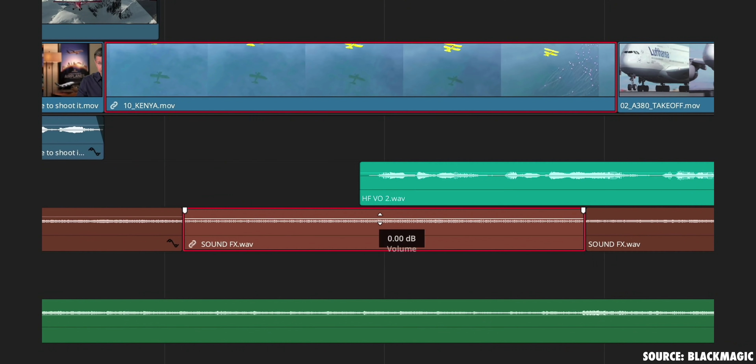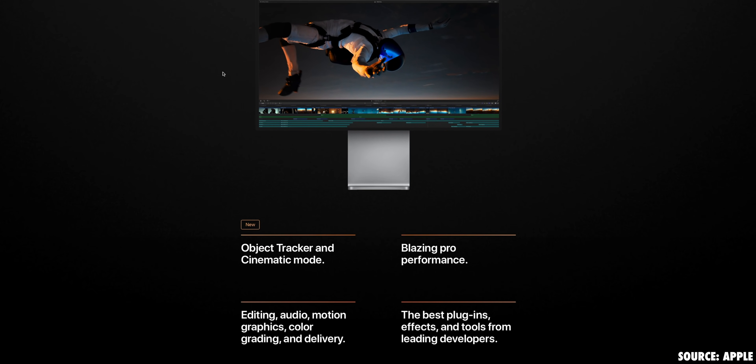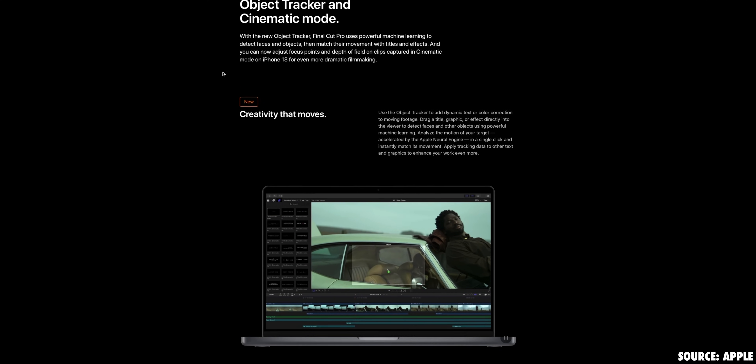Why is Blackmagic innovating so rapidly both under the hood and in features users can see and feel in their everyday workflows? I don't know. Could you use the COVID-19 pandemic as an excuse? Or was it all hands on deck to focus on optimizing Final Cut Pro for Metal and M1, with the few visible feature enhancements being the bare minimum the marketing team demanded to demonstrate how M1 and the new iPhone 13 Pro cinematic mode work together in the Apple Pro Apps ecosystem? I don't know. But I know how I feel — Final Cut Pro should be much further along than it is.